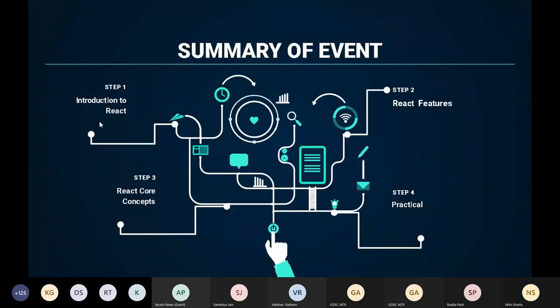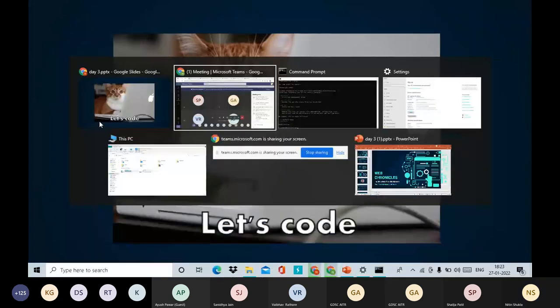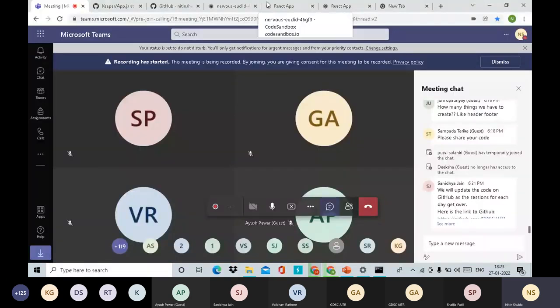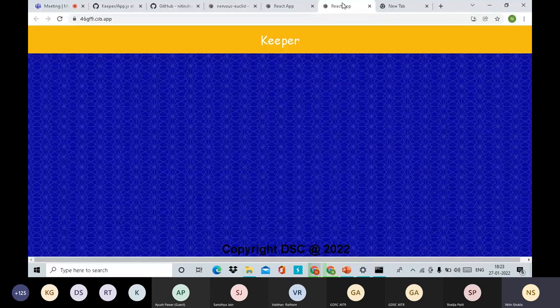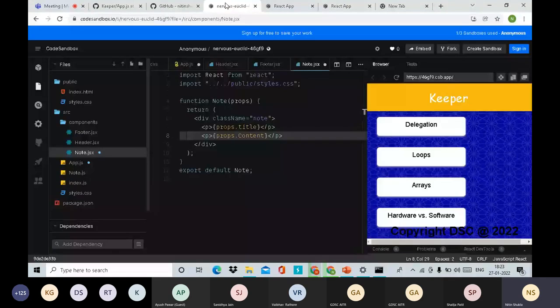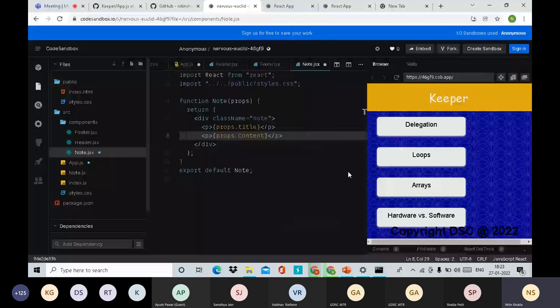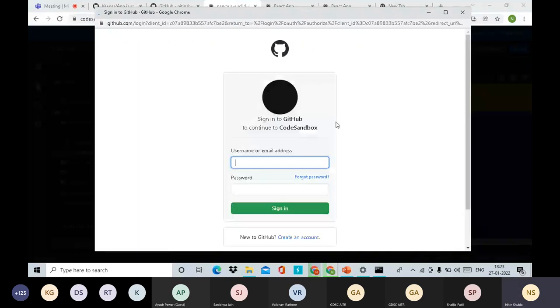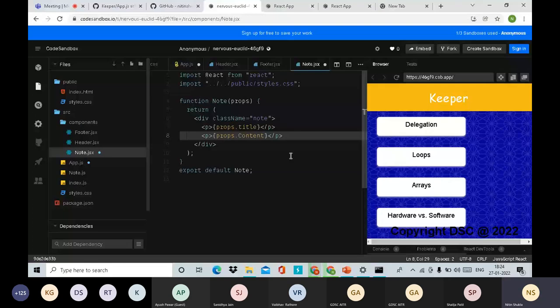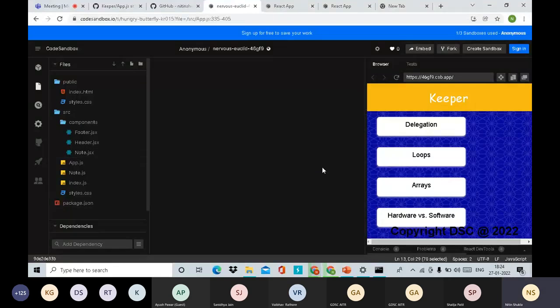I will create a new React application in CodeSandbox to understand the useState property better.